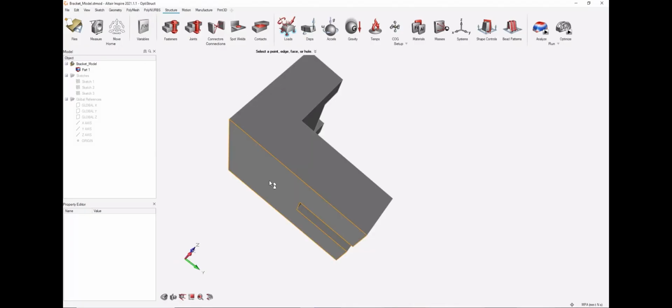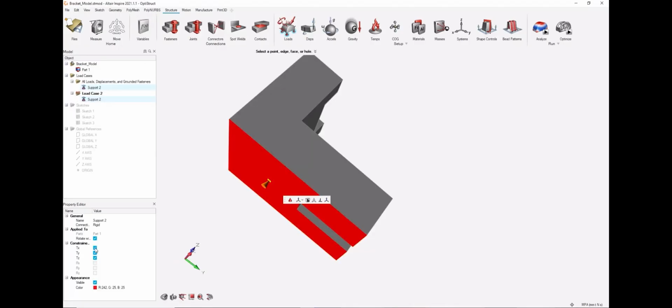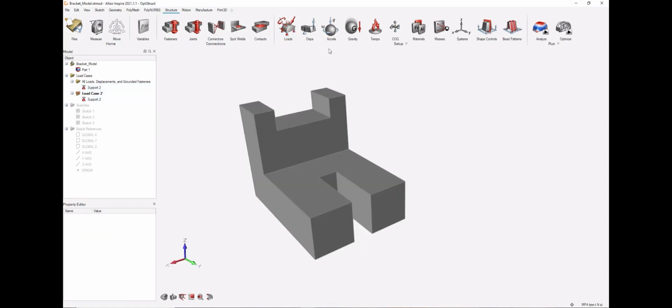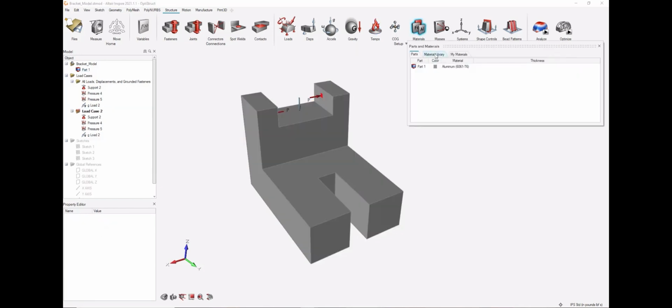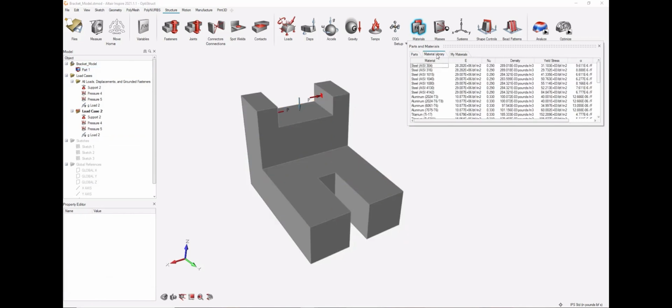Inspire's part simulation allows users to run structural scenarios. Restraints can be applied onto faces, edges, or vertices, and can be applied in any direction. Inspire has a large variety of options for load application to key in realistic loading behavior. Users can either define materials from the large integrated material database or create their own custom material.